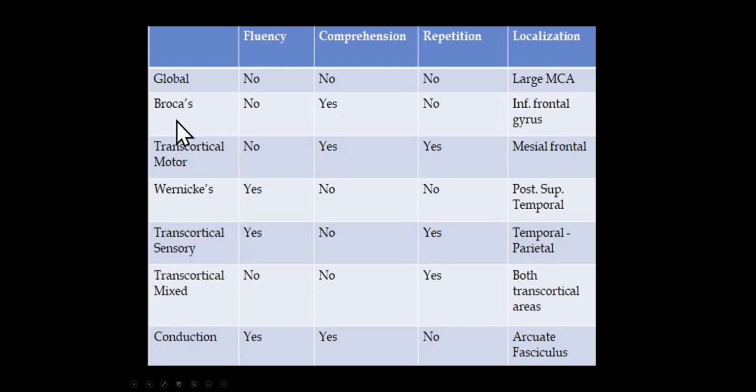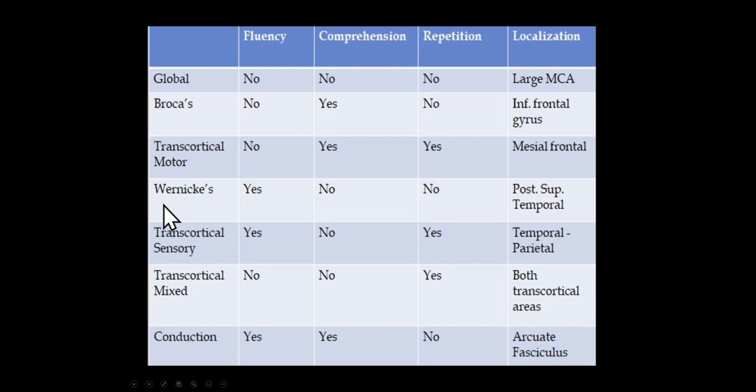Now, watershed strokes can either be more around the Broca's area or around the Wernicke's area. And so if we have a watershed stroke that is sort of surrounding Broca's area, so Broca's area is still intact, but all of the areas around Broca's that allow Broca's area to communicate with other areas of the brain are affected, we call that a transcortical motor stroke. And it looks really just like a Broca's aphasia, but since the internal connection between Wernicke's and Broca's area is intact, these patients do much better repeating sentences. So that's the only difference.